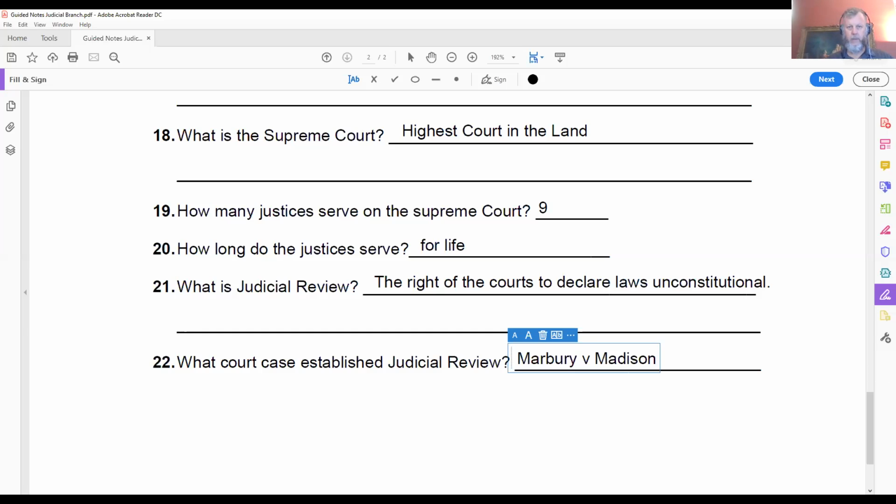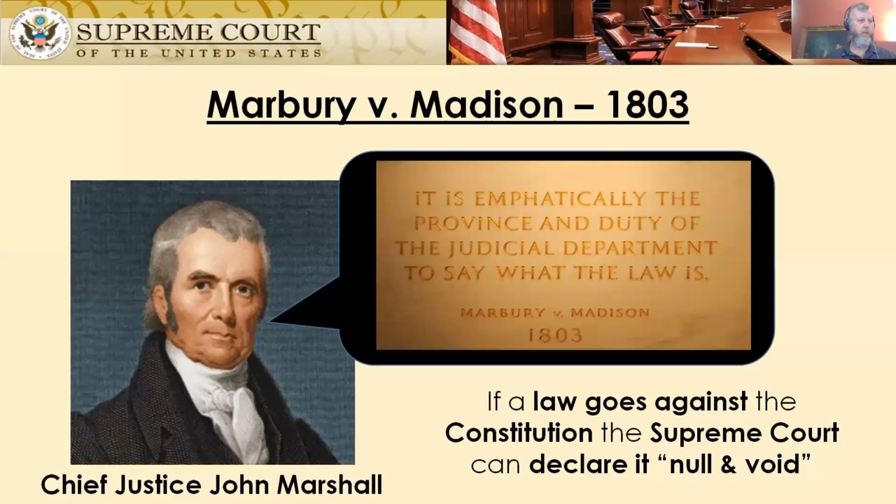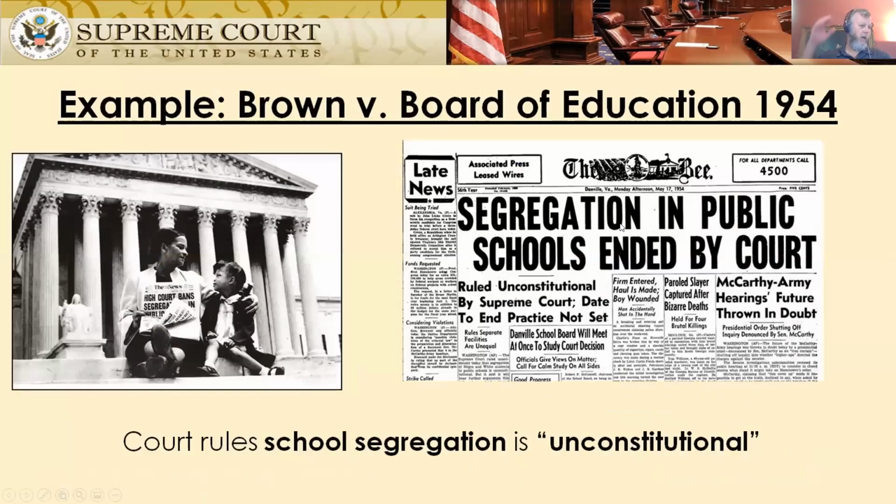Now, let's finish up our PowerPoint here, and then we can end this. So, with our understanding now of how things can be declared unconstitutional, in the late 1800s, our government, our court system said that segregation was legal. Now, if you don't understand what segregation is, it means you can have a black school and you can have a white school. You can have a black water fountain, you can have a white water fountain. And that was legal. So now the courts about 60 years later come to realize that maybe we made a mistake. All right, segregation is not a good thing. We need to now make it illegal.